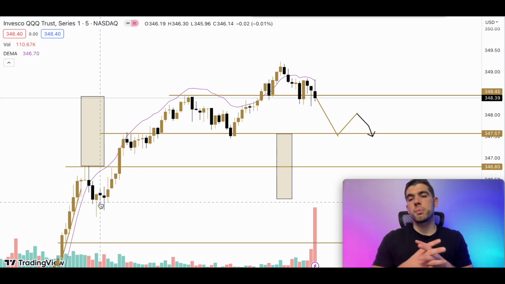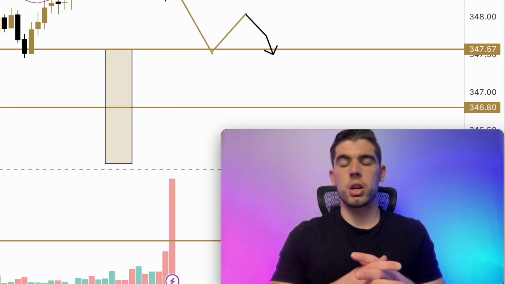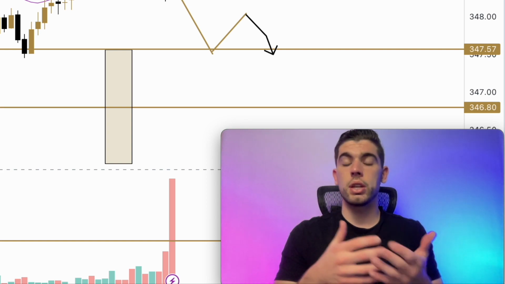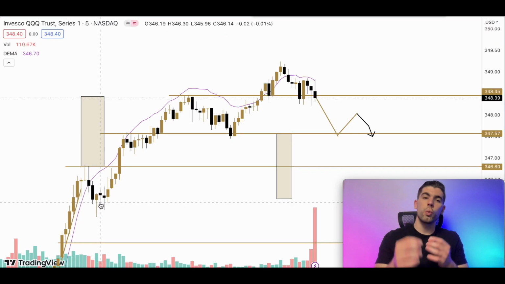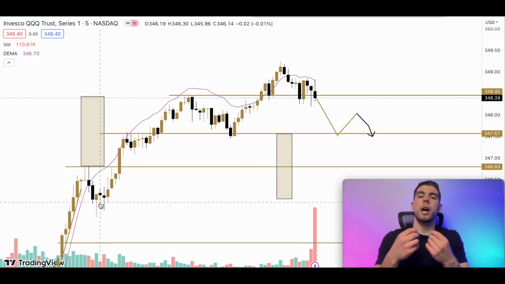Now, if the price action is making more sense now, that is great, because price action is very difficult to understand. It's not going to take you a week, two weeks, a month. It's going to take you years to understand this and to really get it down in your brain. It could take some people a few months. Now you're starting to understand price action and how it works. It can take you a few months to really start grasping a few of these concepts, and it can take you a few years. It just depends on who you are and how much time you're willing to put into it.